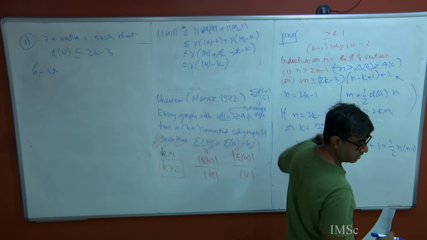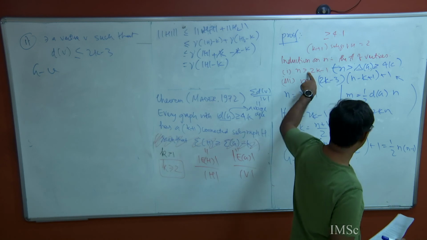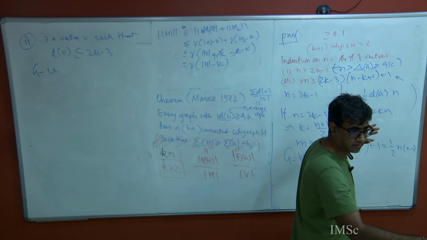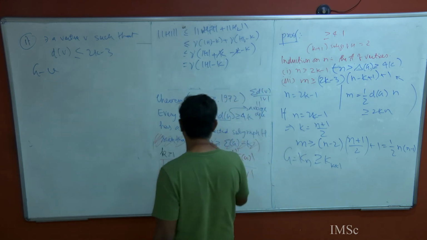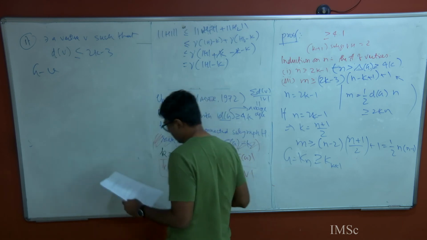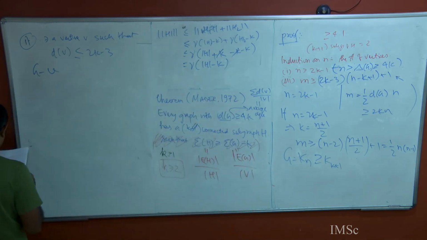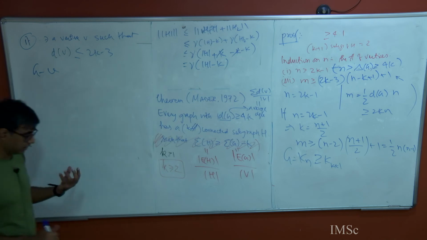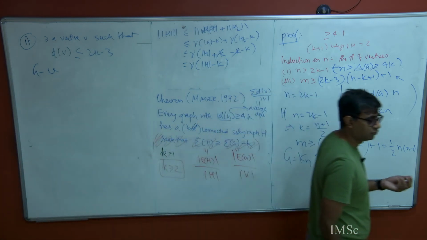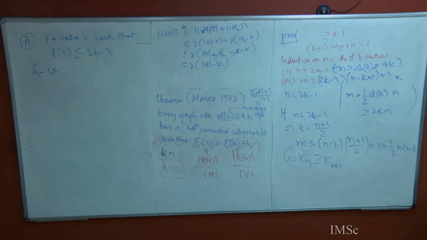So we are saying that a graph with at least this many vertices and this many edges contains this. Okay, and basically the proof is set up not for a k plus 1 connected subgraph but for the k subgraph. So all we can assume, if this would have been the case, we would have applied. Look at this case: if there is a vertex which does not destroy our premise, delete it, I have an induced subgraph with a smaller number of vertices, and hence by induction hypothesis, it does have such a subgraph and we are done.